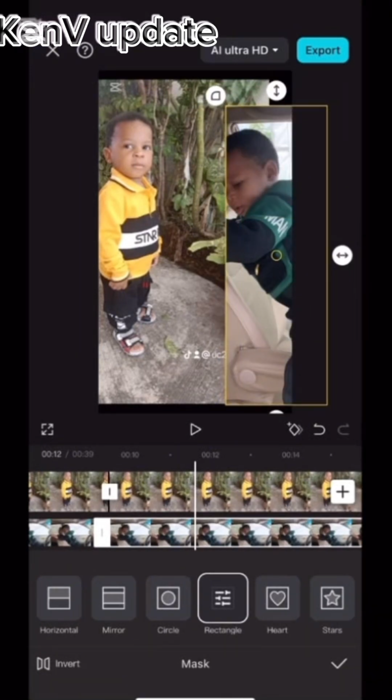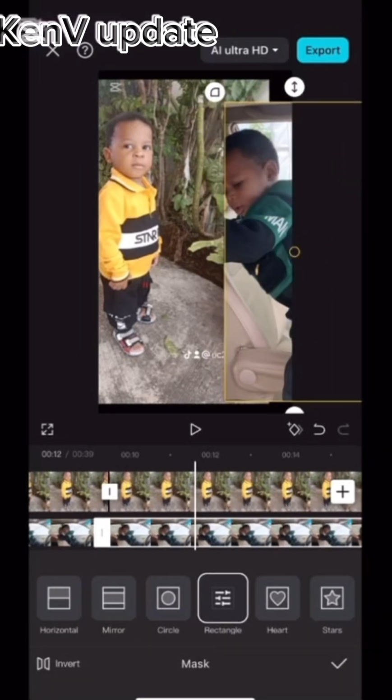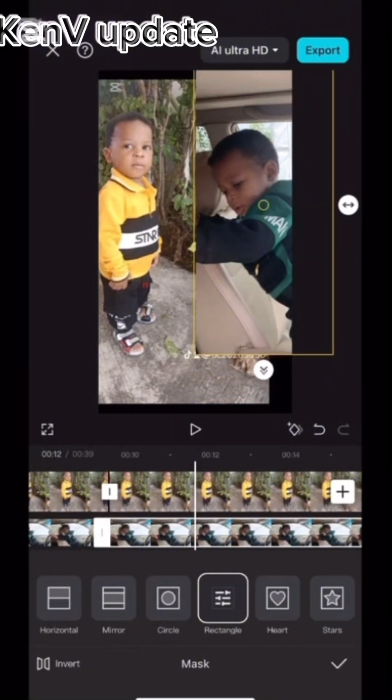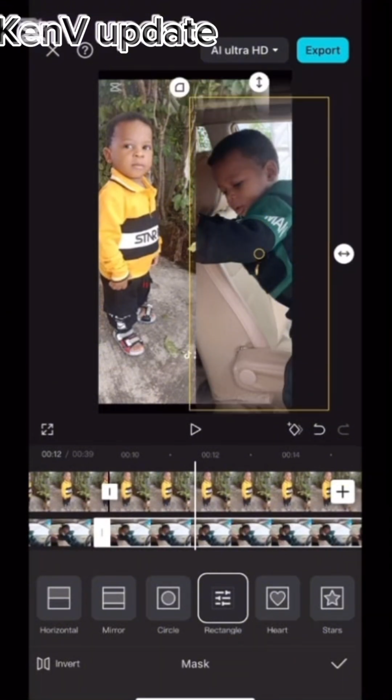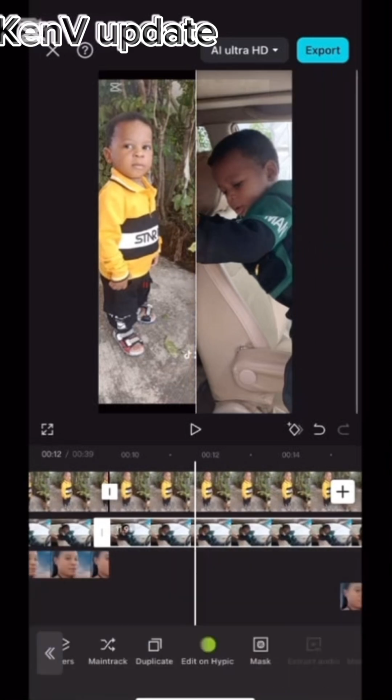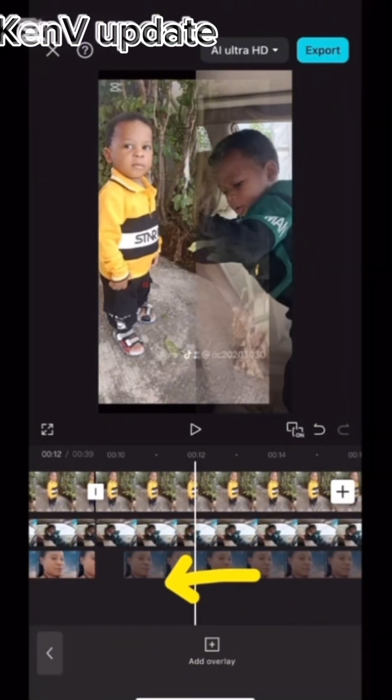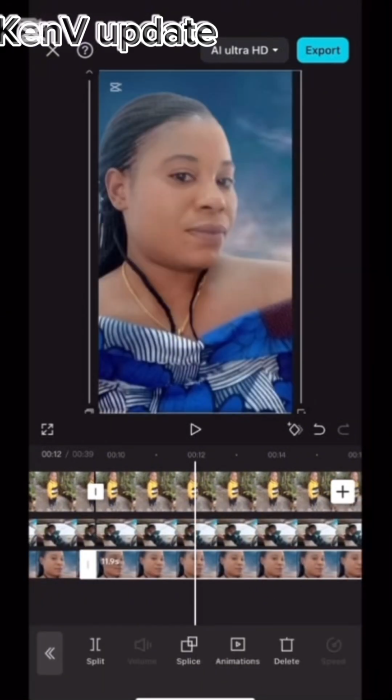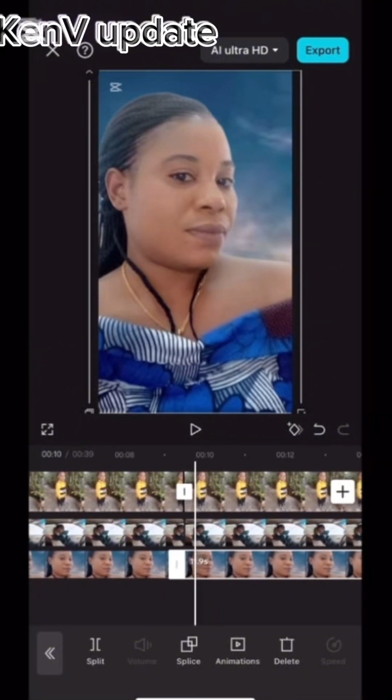After resizing it, we are going to be playing with the feather icon again. You play with the feather icon. After doing all this now, you mark on the good and go back. Still drag this one and bring it back. All right, as you bring it back now, the next thing we are going to be doing is to add keyframe. We are going to be adding keyframe to it.